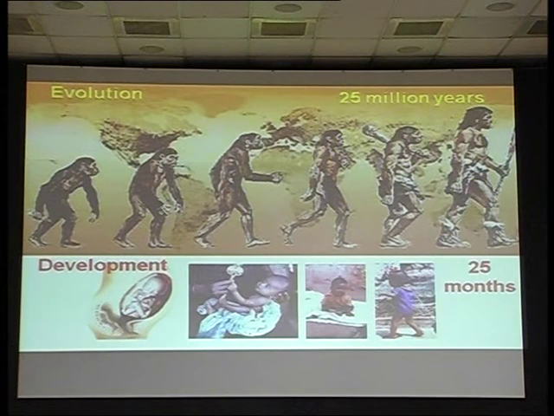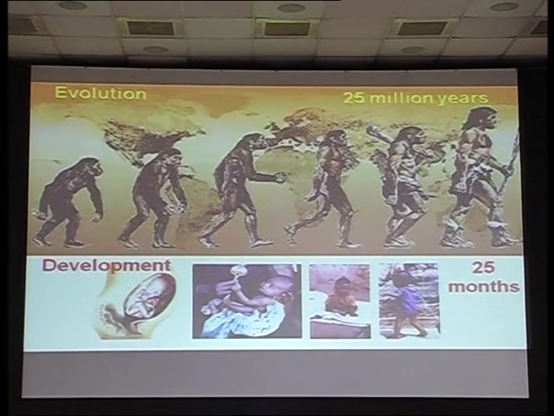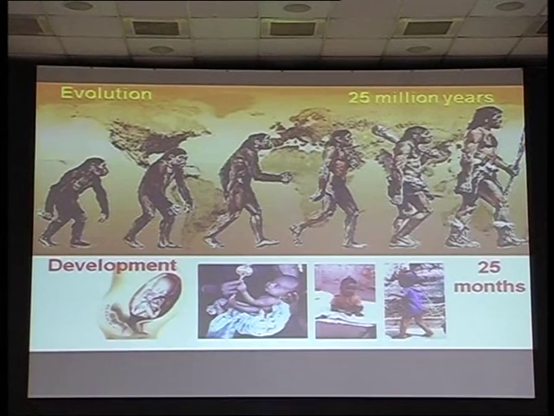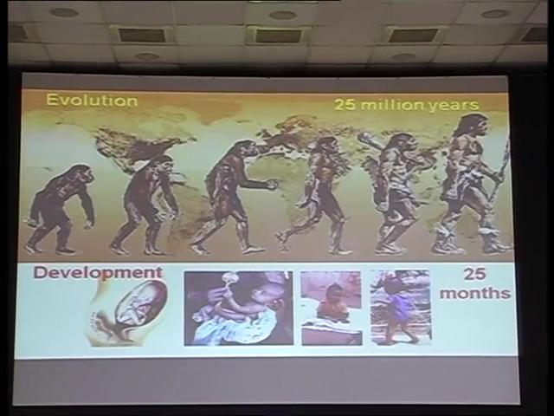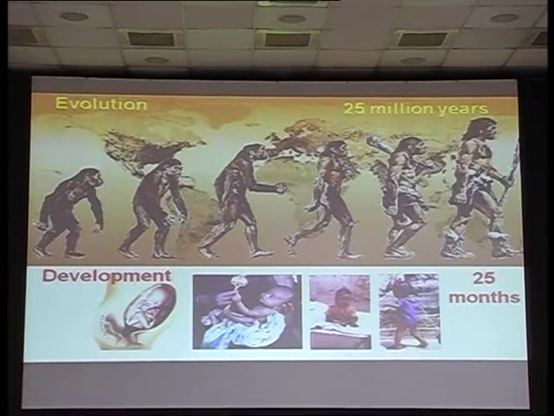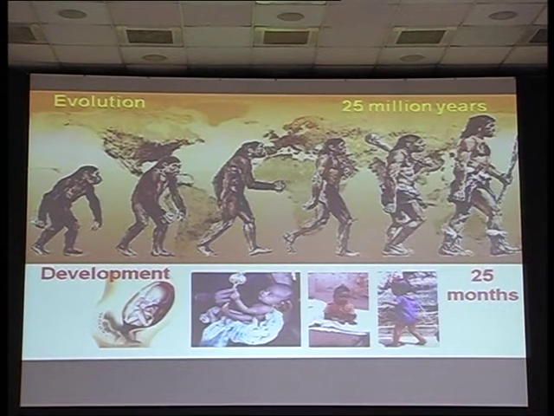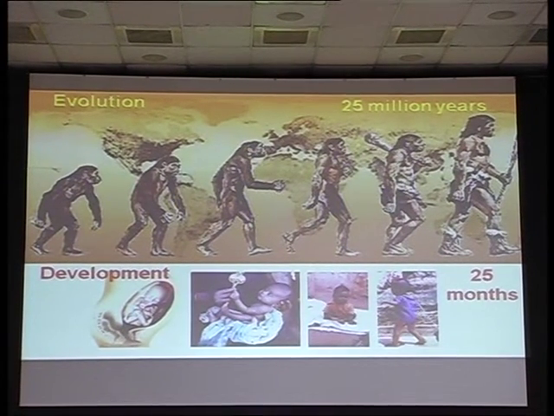This is one of the concepts given in a book by Mary Sheridan. She is an authority in developmental pediatrics. See, it's not a very boring subject. It is just a recap of what has happened in the whole universe. Life started with monocellular organisms, then birds, animals, reptiles, monkeys, and lastly human beings arrived. It took 25 million years according to Darwin. What has happened in 25 million years in the whole universe is compressed into 25 months in development.